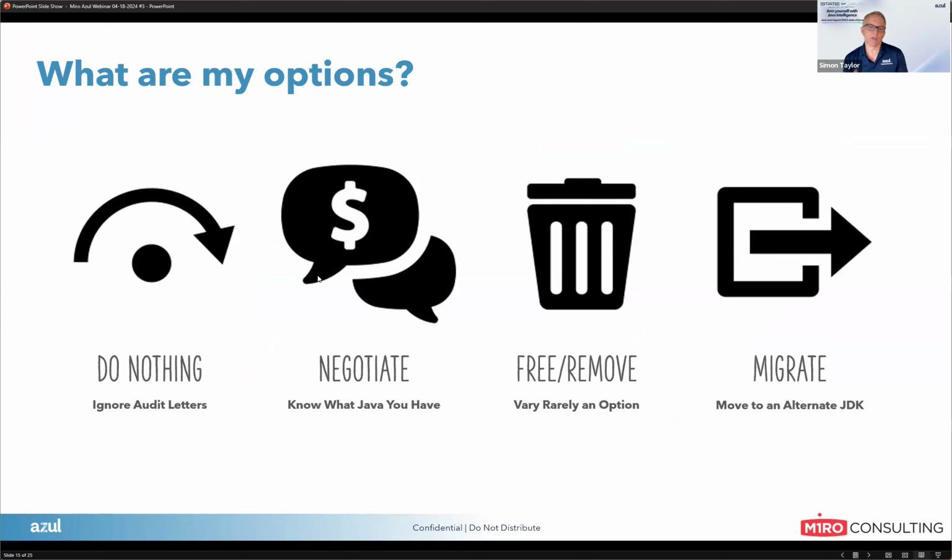So what a lot of customers do, to Shawn's point, is they sit there and they do nothing. They just ignore it and hope it goes away, and it very rarely does go away, particularly now that Oracle have this mechanism to just give you a bill once they know that you're using it. So you can try and negotiate, but Oracle think of you, even if you're not a customer, as a customer. The moment you pick the phone up and acknowledge that maybe you've got some licensing, the worst thing that you can possibly do is give them a whole bunch of data, because at that point you're just giving them all the information they need to definitely hit you with a bill.